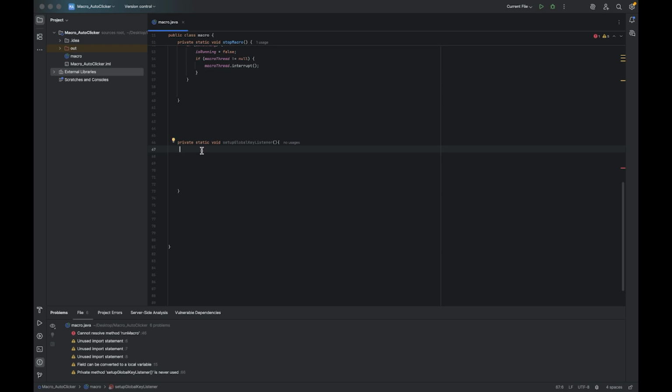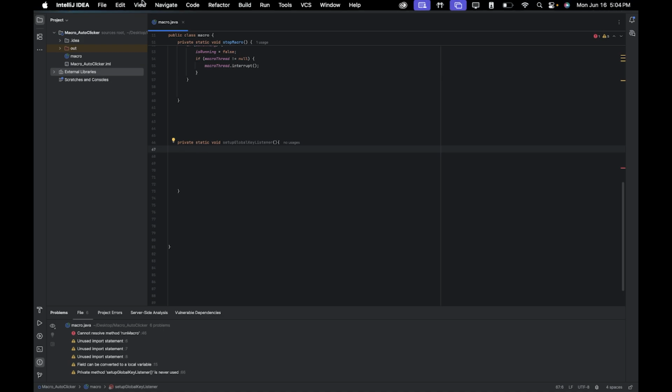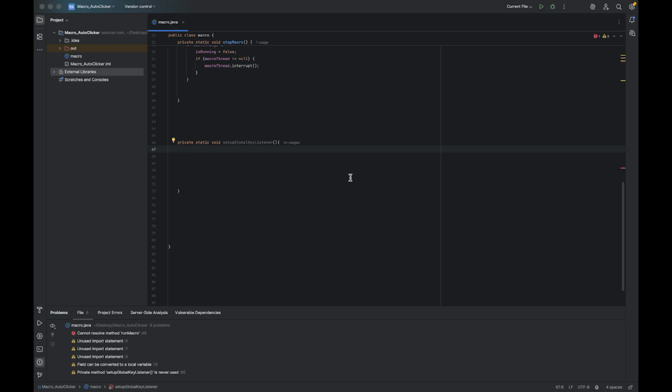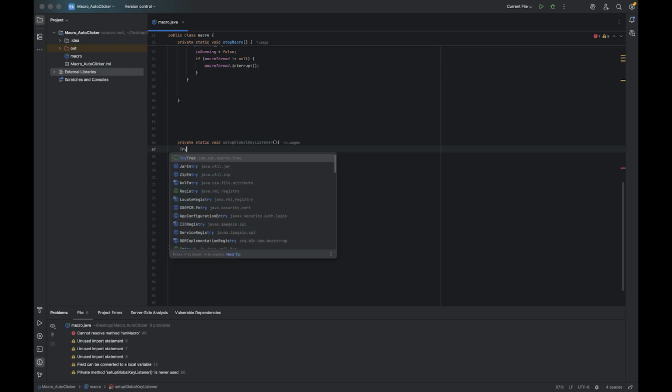We're going to use this class called JNativeHook, which we imported. It's going to let us press escape and stop our macro anywhere. Before, you had to be focused; now it doesn't have to be focused, just press escape. So let's get started. Let's first put a try and catch.